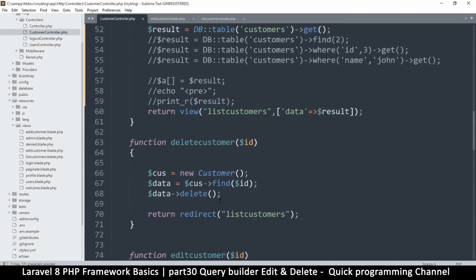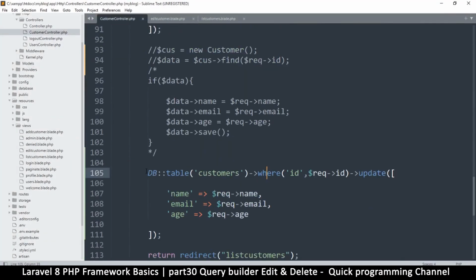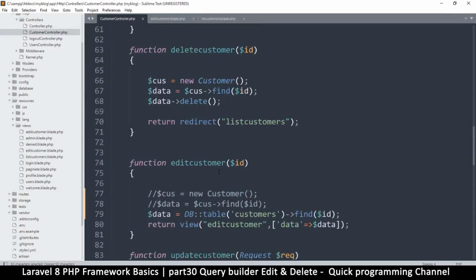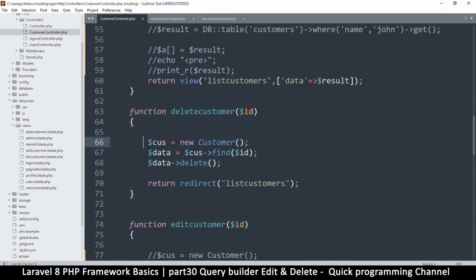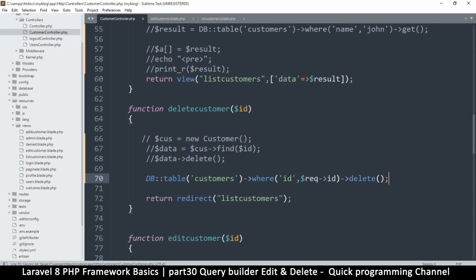So let's go to the delete now and delete customer ID. So the delete is quite similar to this. So let me copy that up to here. What I will do is, this is much simpler. So I'm just going to mute all this because we don't need to read from here at all, even that. What I will do is this db table customer where, and then at the end, instead of update, I'll say delete. It's that simple. So query builder done.